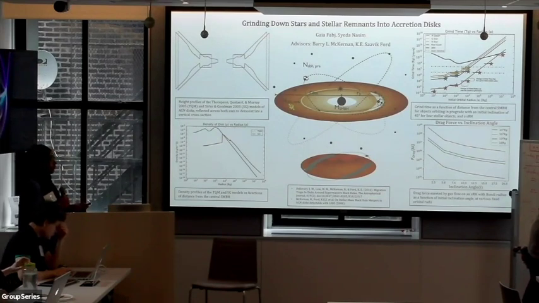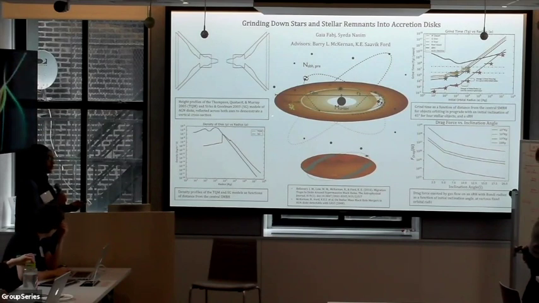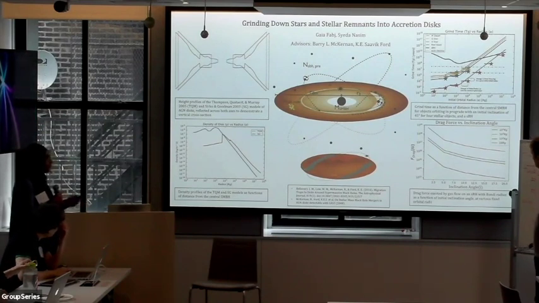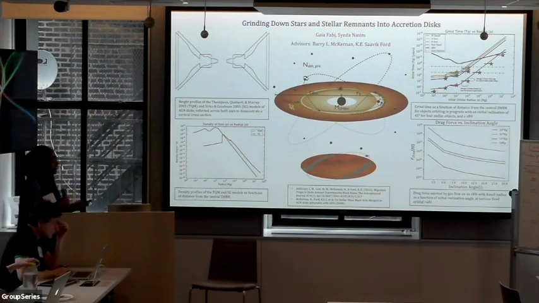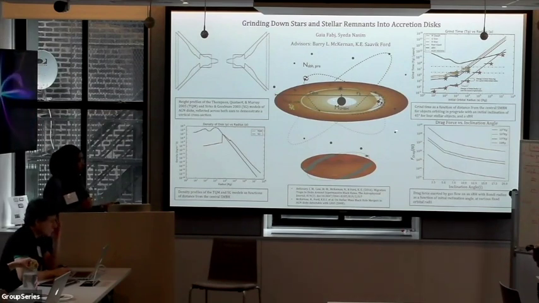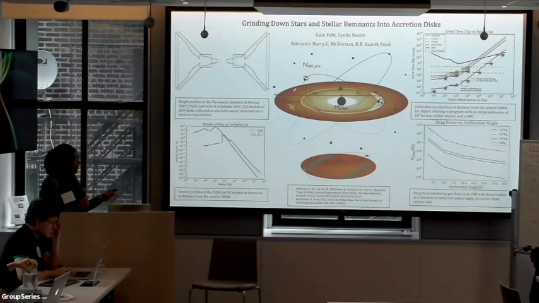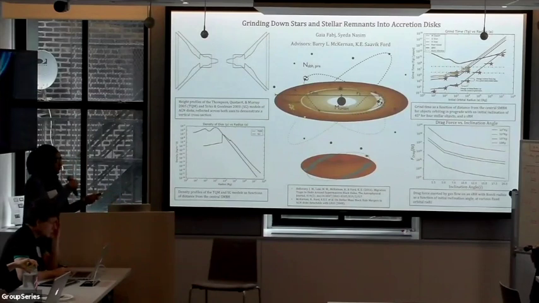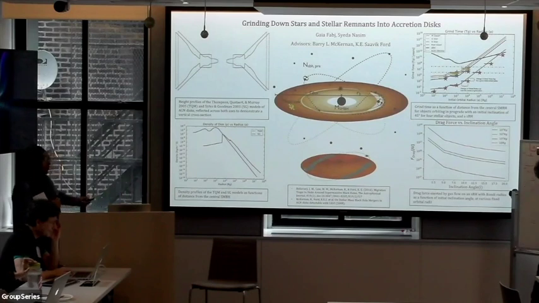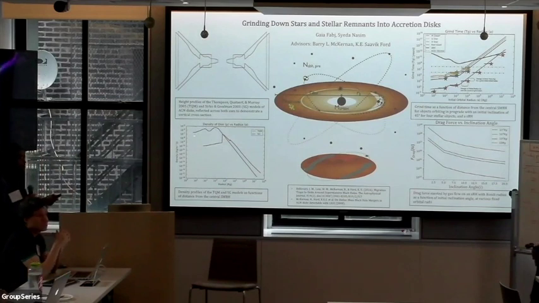However, in retrograde orbits, the gravitational force will be pulling against the drag force. For example, if this were a retrograde orbit, it would not just grind down closer to the disk, it would flip over into prograde and then grind down, if it were just based on the drag force. So we have to take into account other things when looking at retrograde orbits. I just wanted to add that.